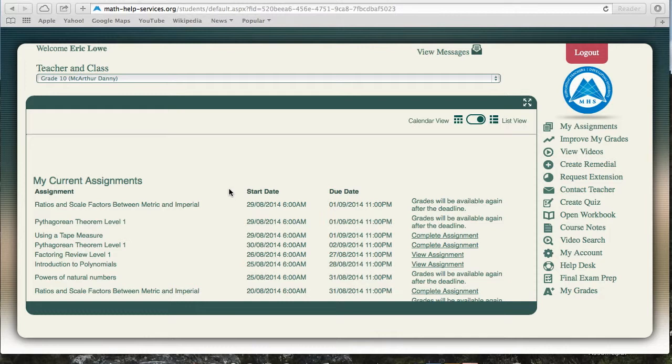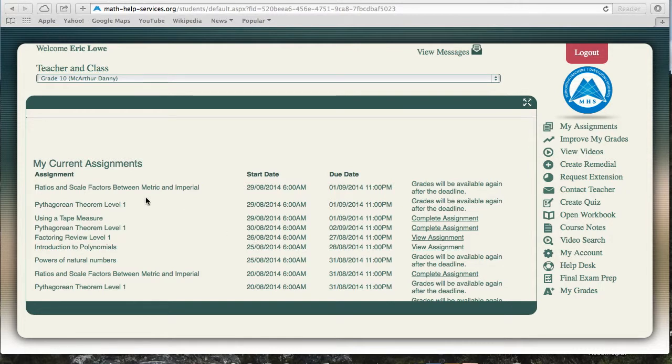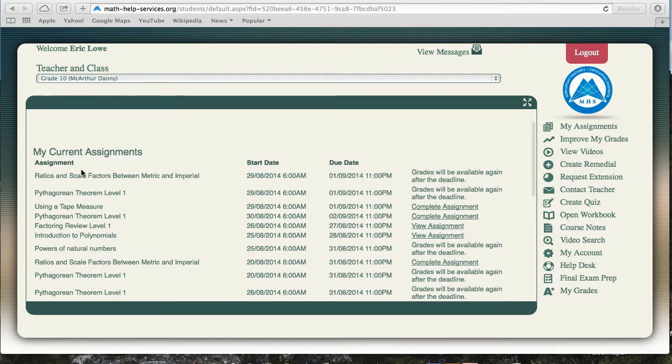So the first thing that we'll do is just go through this main action window right here. So I'm sort of running my mouse around it right now. This is where you're going to get all your assignments. And the first thing we'll do is I'll just sort of define what everything in this action window means so you understand what you're working with.